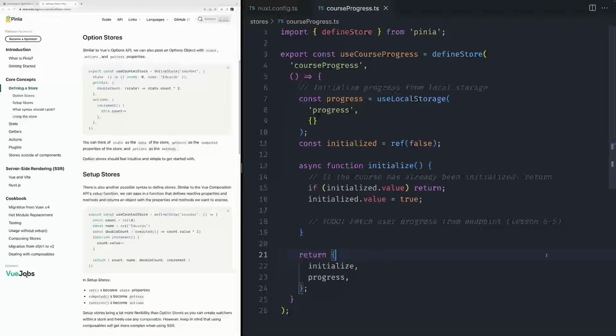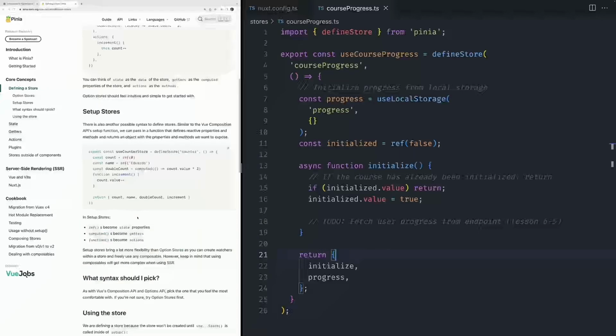So in Pinia, there are two different ways of defining stores. The first is the options store, which looks a lot like the options API and is very similar to the Vuex API. The other syntax is the setup store, which reflects the composition API.